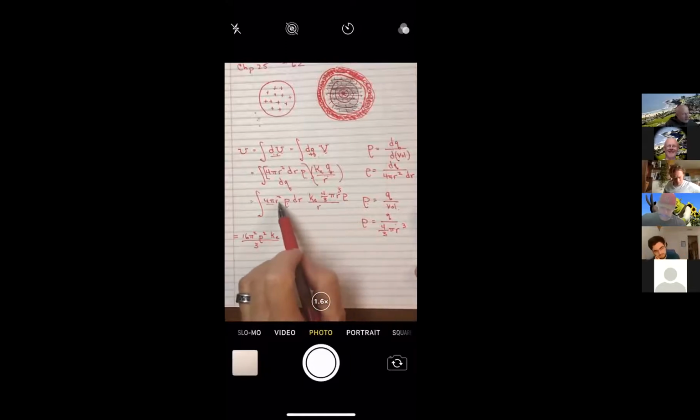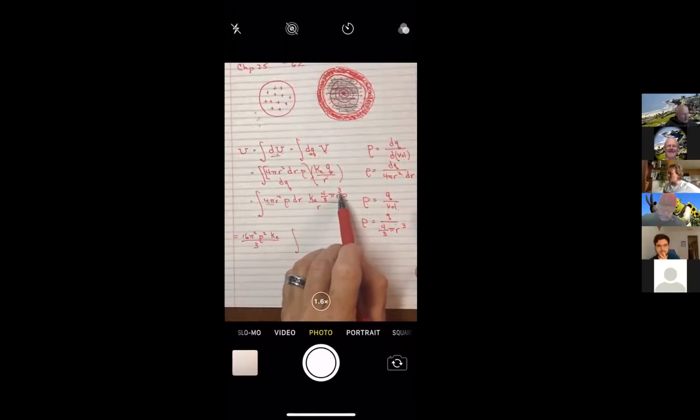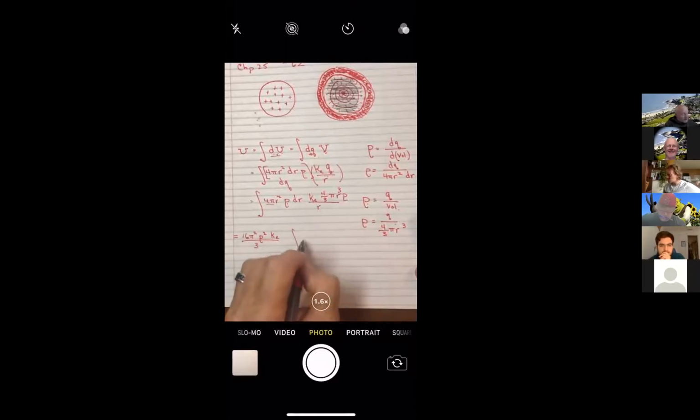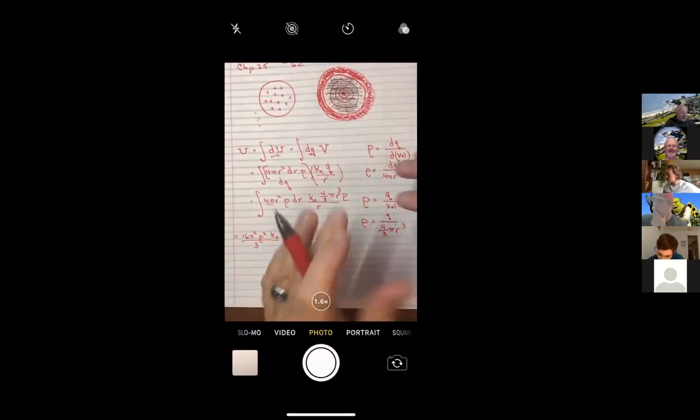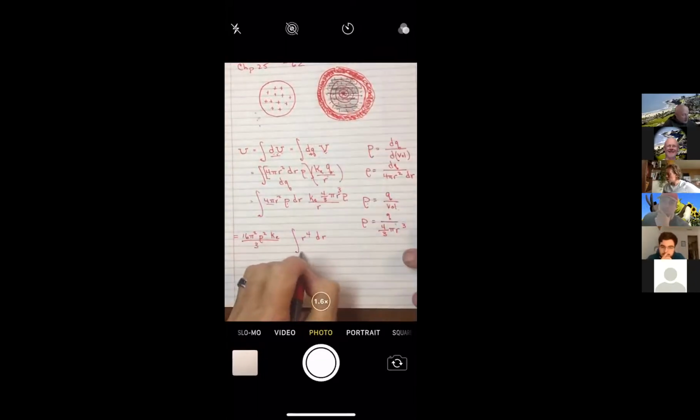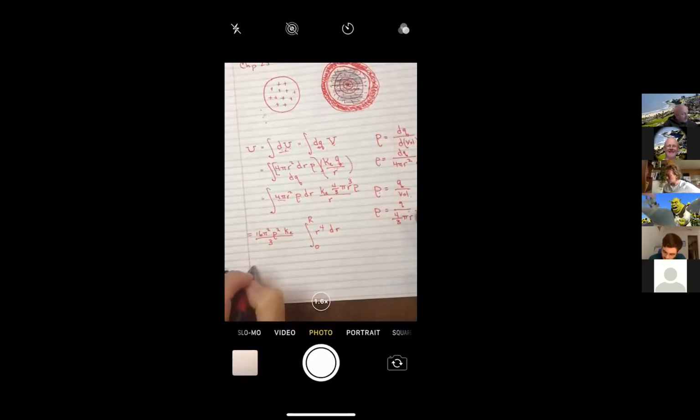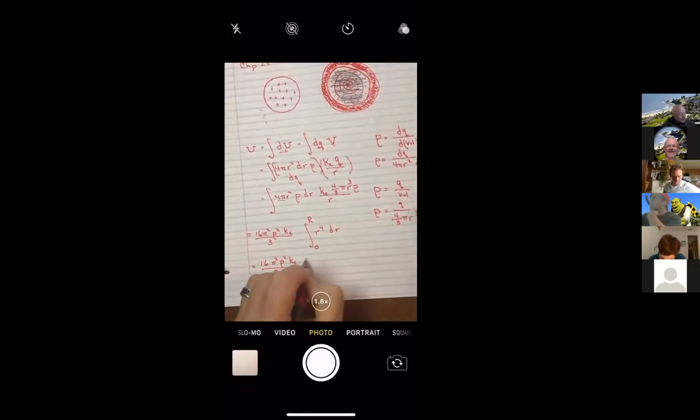Okay. So now when I look at this, I've got an r squared and an r cubed. That's r to the 5. And then this just becomes r to the 4 when we divide it by 1 down there, dr. And then, of course, we're going to be adding them as we imagine, starting with the first little piece of aluminum at radius 0 and going to a capital R. So this will be 16 pi squared, rho squared, Coulomb's constant over 3. And when you integrate this, you get capital R to the 5th over 5.